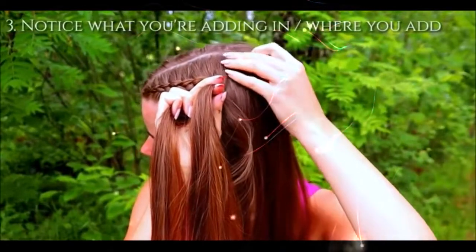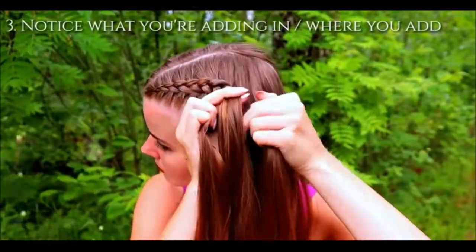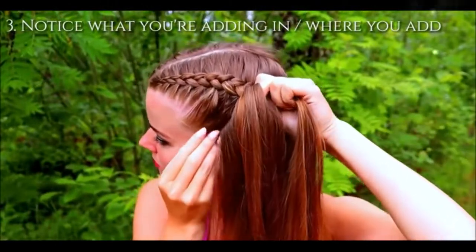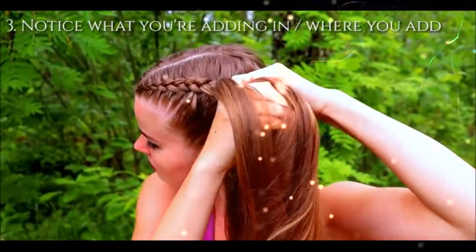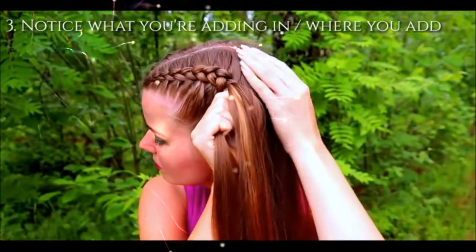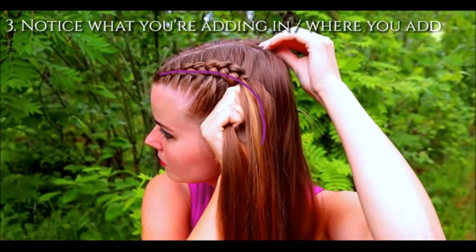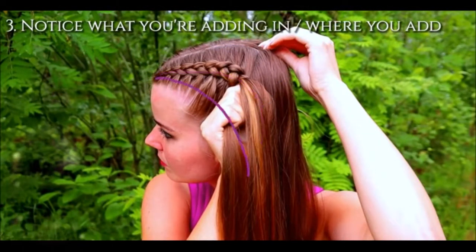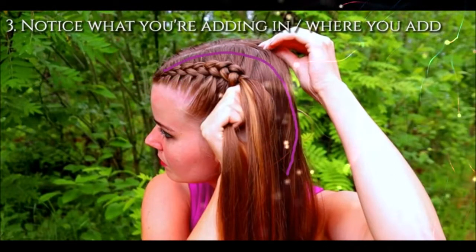My third tip is to notice what you add in and where you add. When you add hair to the Dutch braid like this, you want the braid to go under to the middle of the part line. So basically, you want it to move like this. Not like this. Or like this.